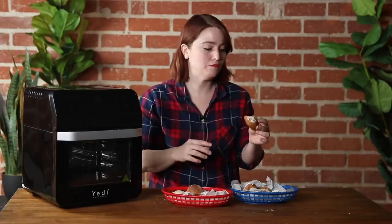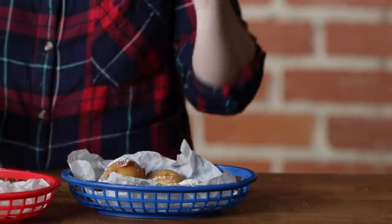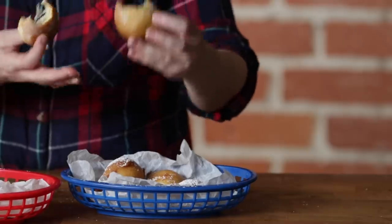Mmm, that's good, but it definitely tastes bad for you. Like I'm tasting the oil. These look better, they remind me more of the fair, but I prefer the taste of the air fried ones actually. And I actually taste the Oreo more. So far my little Yeti buddy is off to a good start.